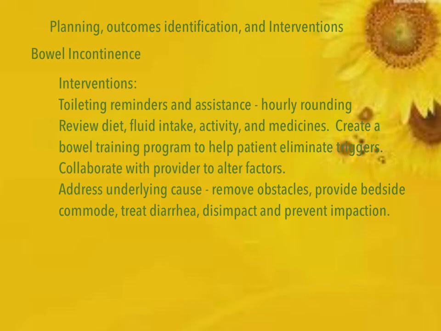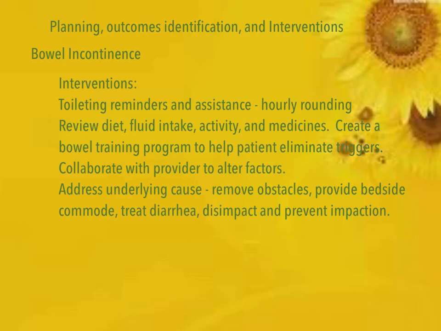And then, of course, always addressing the underlying cause. If it's a functional issue, if they can't get to the bathroom in time, maybe you want to get a bedside commode that's close to the bed. Maybe you want to remove obstacles that are on the way to the bathroom. Maybe you want to move them, if they're in their home and their bedroom is down the hall, to a closer room.